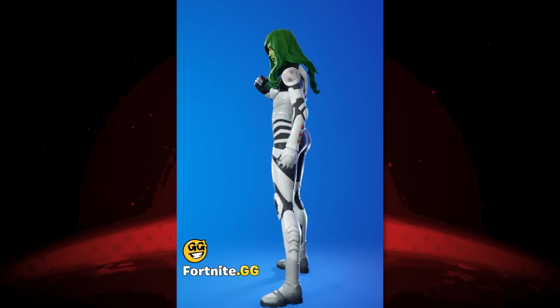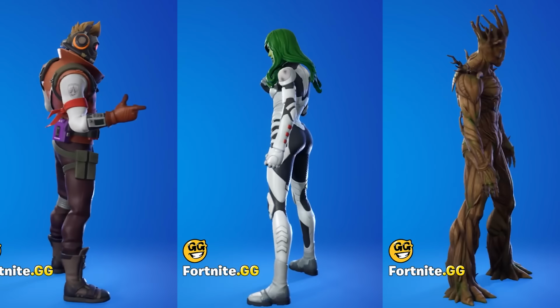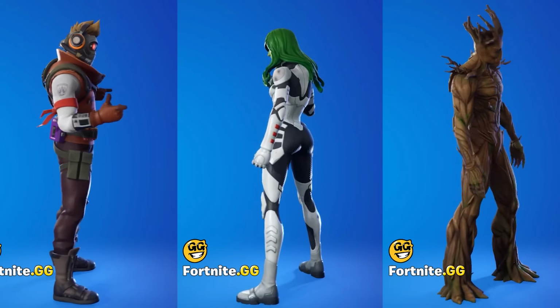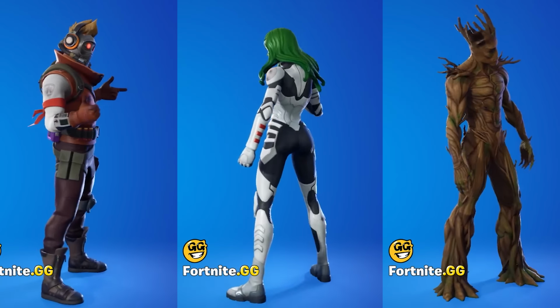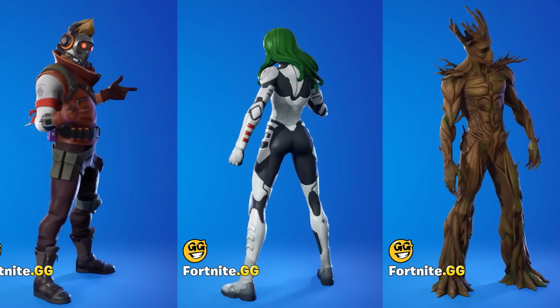Next up, we have Gamora. So that now makes 3 of the Guardians of the Galaxy, and there's a weird hodgepodge of design sensibilities here, because you've got Star-Lord, who is very much a Fortnite take on Star-Lord. Then you've got Gamora here, who's very much the comic book Gamora, complete with this very Stormtrooper-esque outfit, which I think actually looks kind of cool.